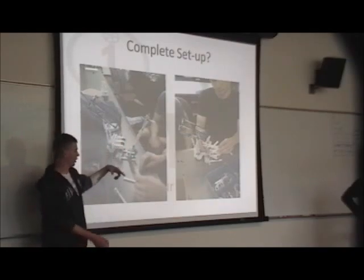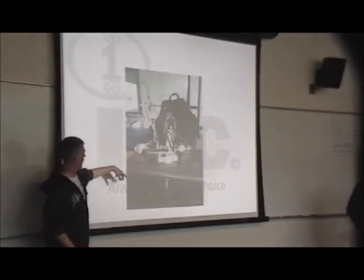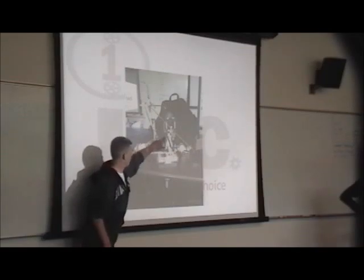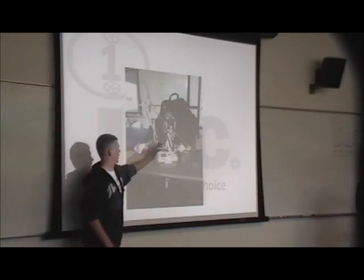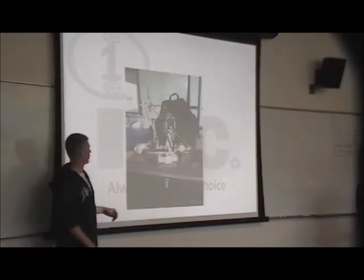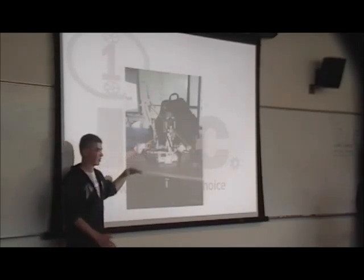So we took these motors and switched them to the other side so it could pull down from both sides, which made it work. But then we didn't know how to release it, so we added another motor to lock it down in place so that this can rewind and hit a ball onto it at the same time. Then it can reload and shoot without the strings holding it back.